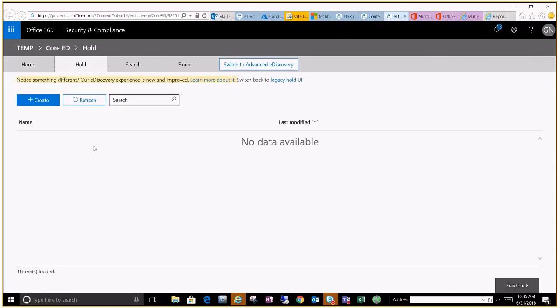The difference being is I can put data on hold, or sort of a preservation lock, if you will, on top of being able to do a search and export for it. So if I didn't have my own retention policy, now when I create this eDiscovery search, whether it's for litigation reasons or otherwise, I can put that data on hold, so if it was accidentally deleted by users and tried to be purged, I can still discover it and find it for however long I set this hold up for. So that's the big difference between the DSR world and the eDiscovery world.